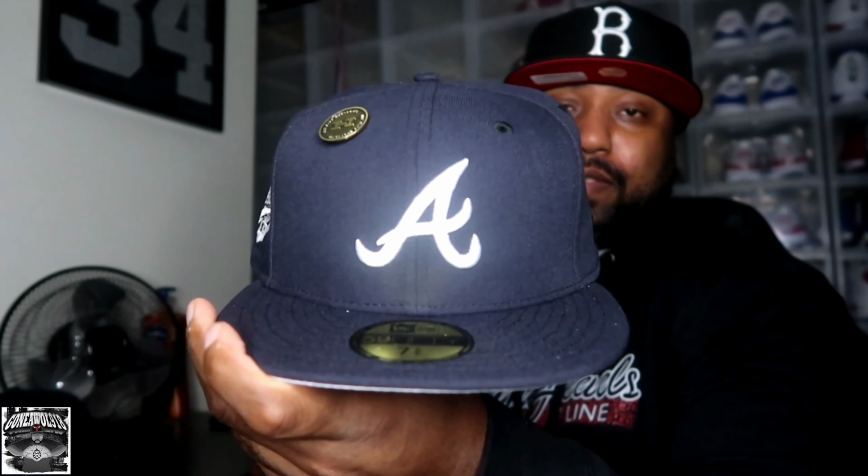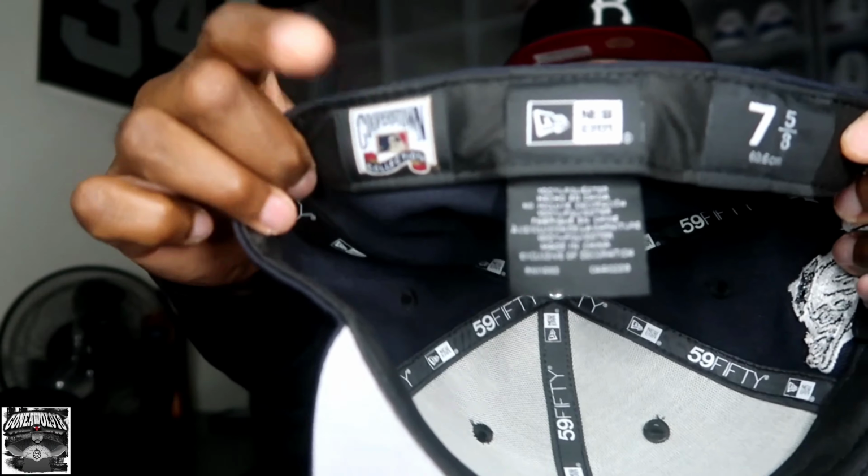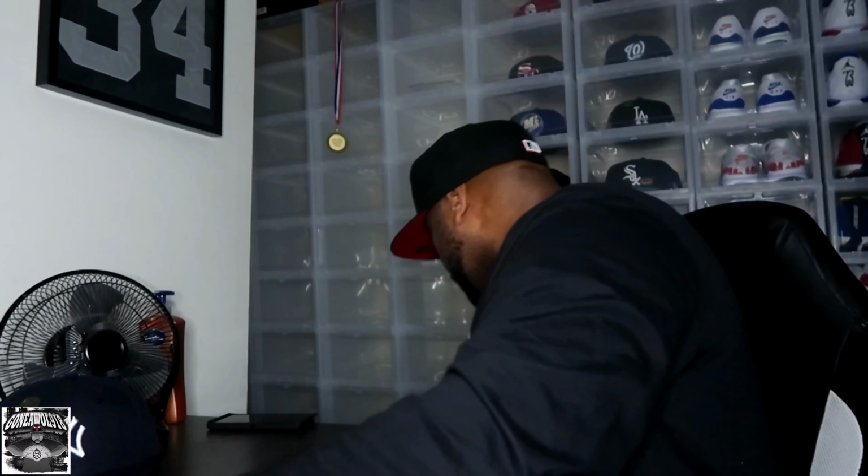Number two, we have the Atlanta Braves. Then we have the 1995 World Series patch with the traditional batter's man right there. And of course, on the inside we have the 7-5-8s. Cooperstown, black sweat liner, gray UV. They're all gray UVs. I'm gonna show y'all.